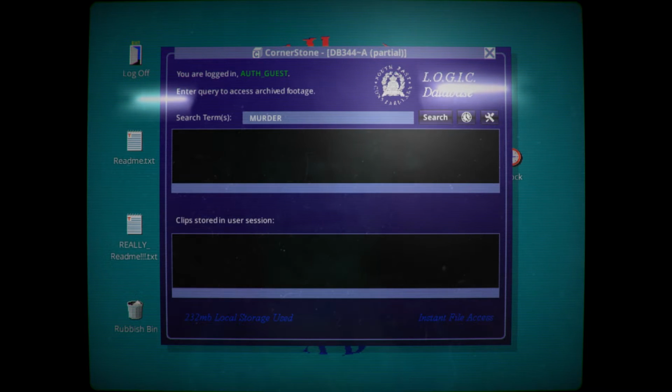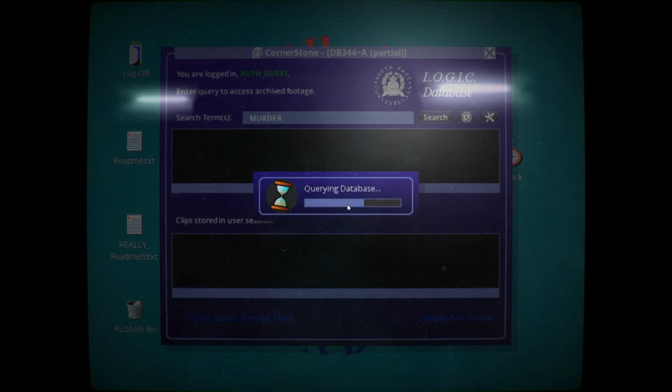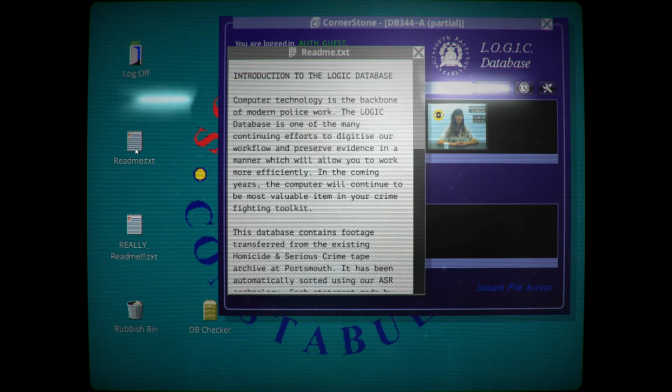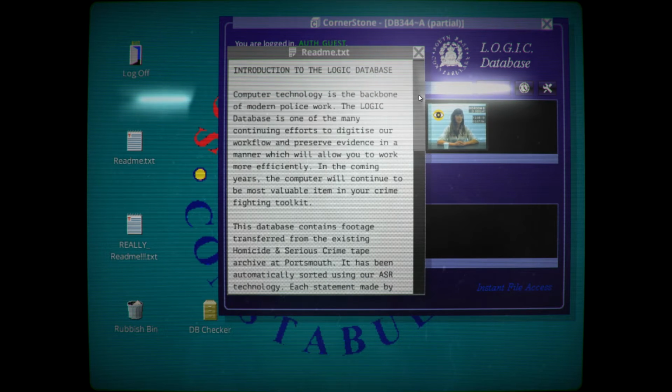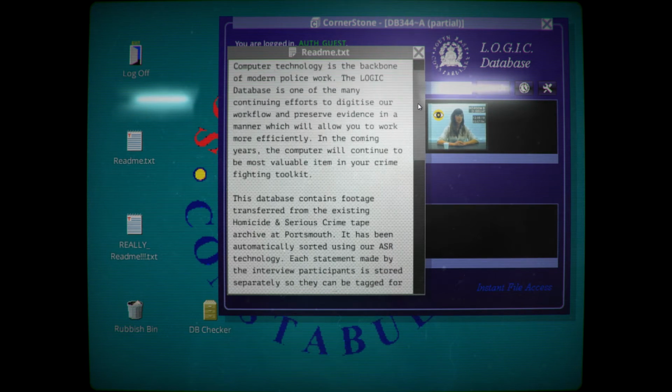The entire game takes place in front of an old 90s computer, and they get the look spot on. The interface of the game isn't exactly ripped from any particular operating system, but it borrows elements from a few, to make it familiar but still makes it fictional. I thought it was really creative to put the instructions to the game in README files on the desktop. It's a very simple touch that really helps the atmosphere of the game.